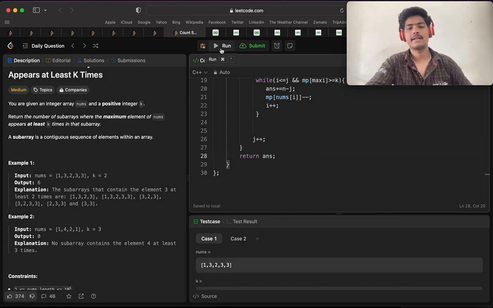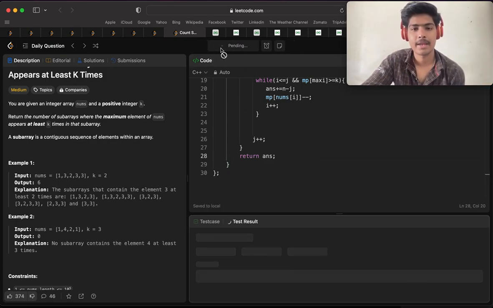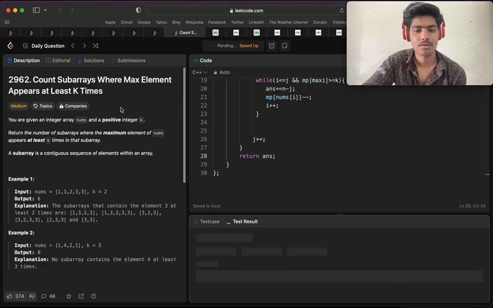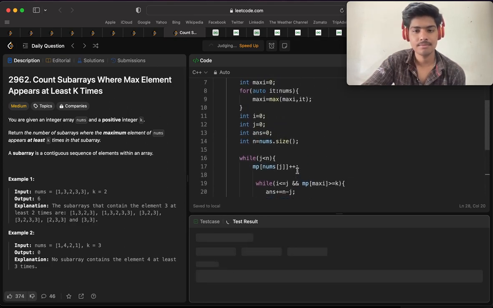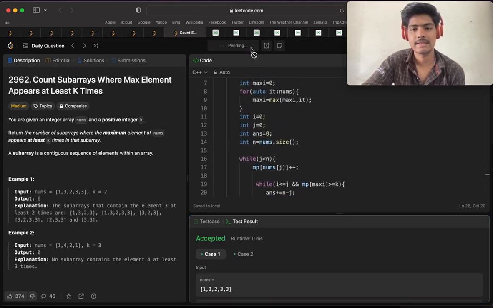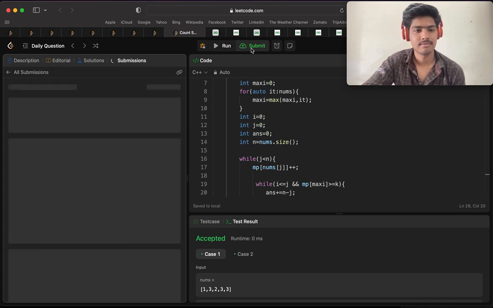And now let's run this and see if this will work or not. Yeah, it is working perfect. Let's submit this code. Come on, why is the submission taking so much time?